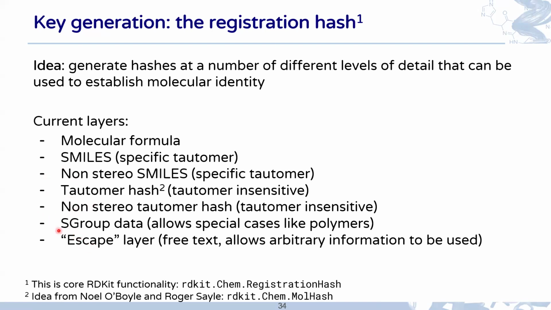So there's S group data, which is standard SGroup data. S groups are something you can have in mol files and V3000 mol files that allow you to attach extra data to the molecule. People often use this to do things like describe heterodimers, because it used to be, or it still is in most systems, hard to deal with heterodimers. You can use that S group data to deduplicate molecules. And then the last bit is some free text, which I'm happy to talk about later if you're curious about why that's there. And if you've ever written a registration system, you know why that's there.